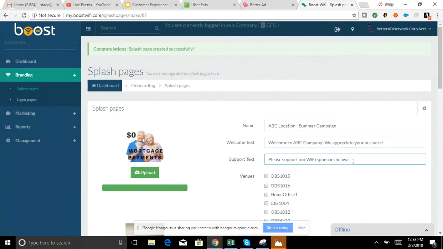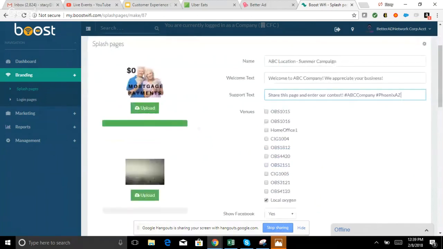So in the support text, it can say, please support our Wi-Fi sponsors below, or it can also say, did you share this page and enter our contest. Hashtag ABC Company, hashtag Phoenix AZ, whatever text we want to have listed in that area.